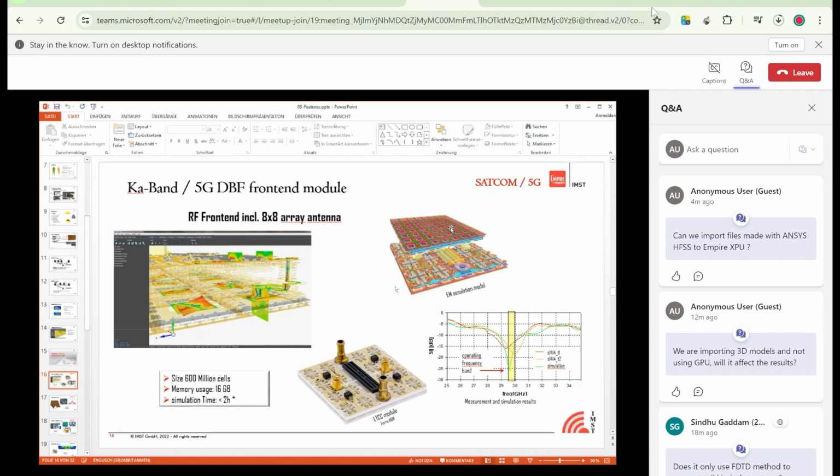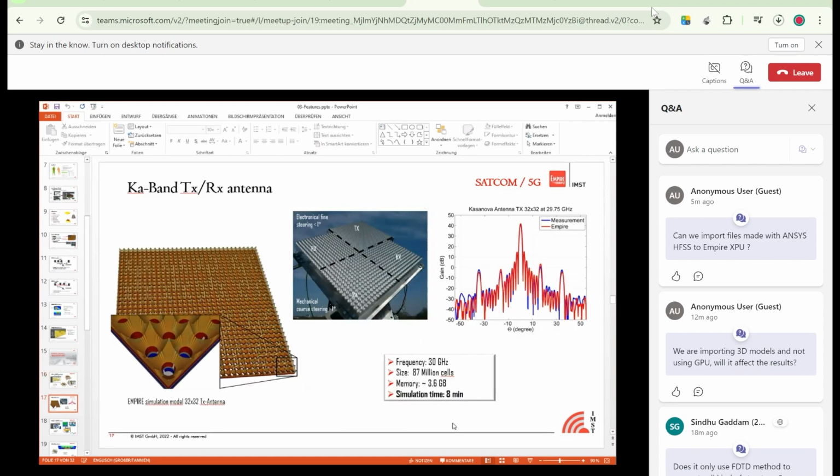To simulate the complete module, we need about 16 gigabyte RAM and about 2 hours simulation time. So this is a challenge for all other competitors, but with Empire, this can be very efficiently simulated. This is another Ka band antenna which consists of TX and RX modules.